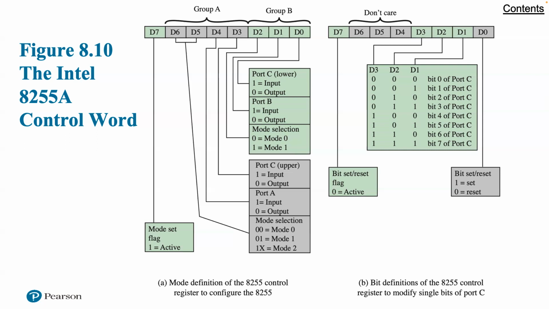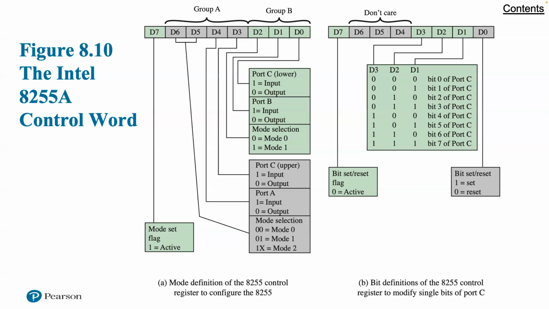And then for mode 2, this is a bidirectional mode. In this mode, port A can be configured as either the input or the output lines for a bidirectional traffic on port B, with the port B lines providing the opposite direction. Again, the port C lines are used for control signals.